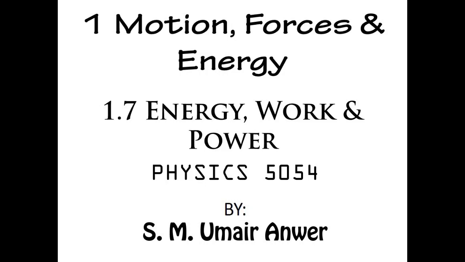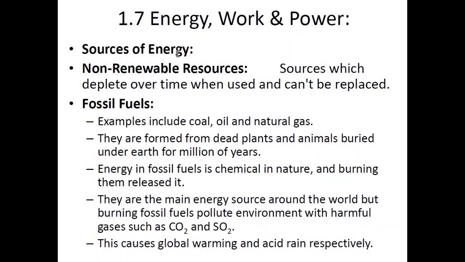So we were discussing section 1.7 energy, work and power, and we were about to discuss the sources of energy. Now there are two types of energy sources. One is known as the non-renewable resources and the other one is renewable resources. Non-renewable resources are those which deplete over time when used, and they cannot be replaced as these resources take hundreds and thousands, in fact millions of years to be created.